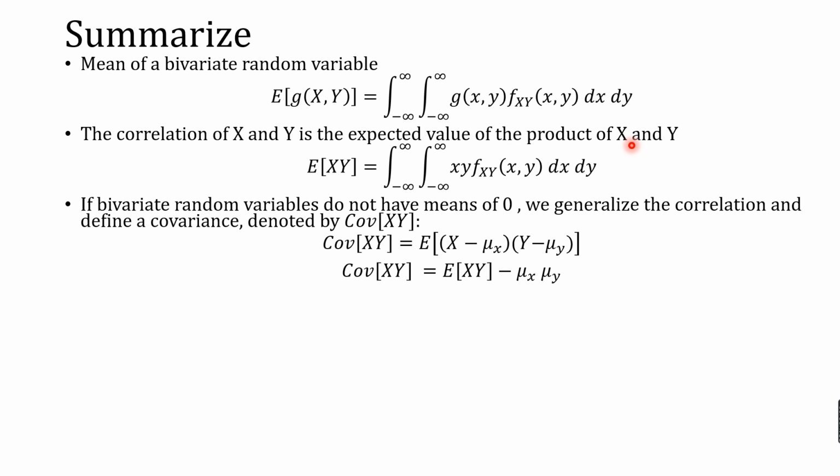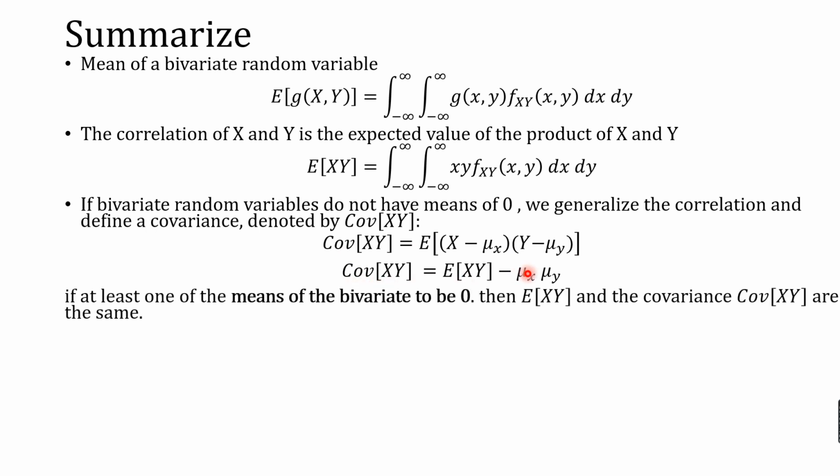And next is covariance. Covariance comes into the picture when the means of random variables x and y should be 0. And the definition of the covariance of xy is given using this formula. So generally covariance of xy is defined using this formula. After simplification, we come to one standard equation here. And one conclusion we can make from this equation is, if the mean of any one random variable is 0, then covariance and correlation are the same.